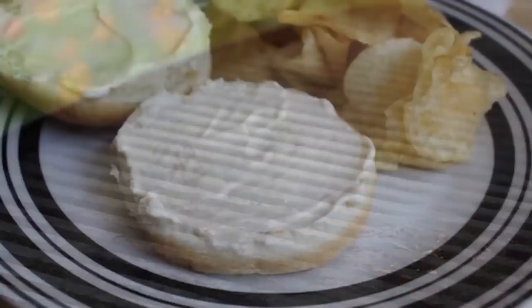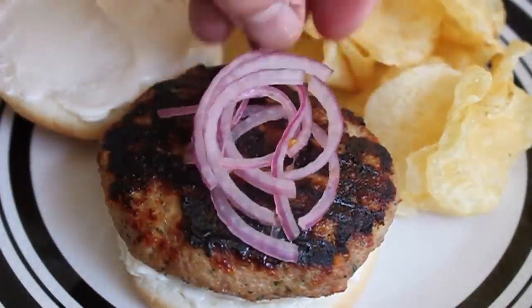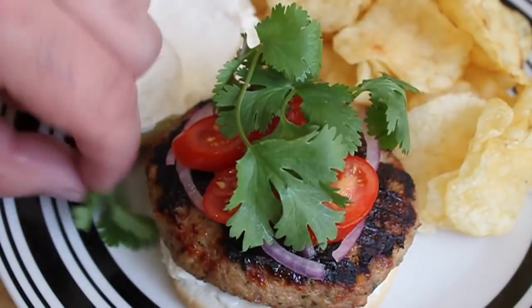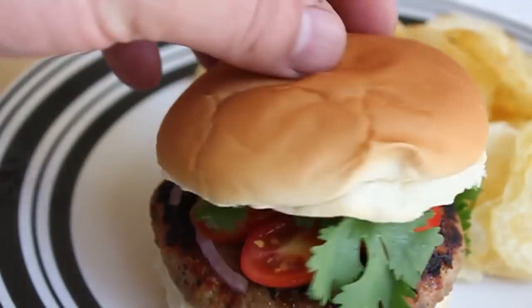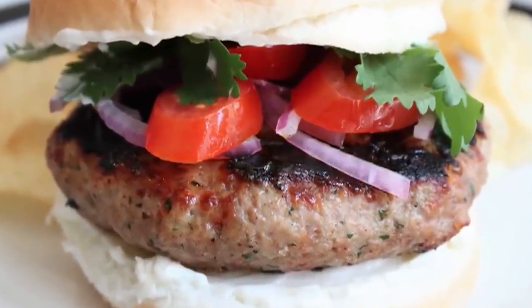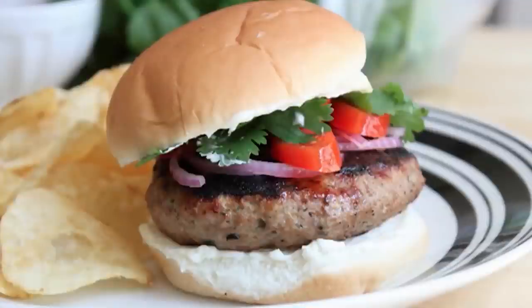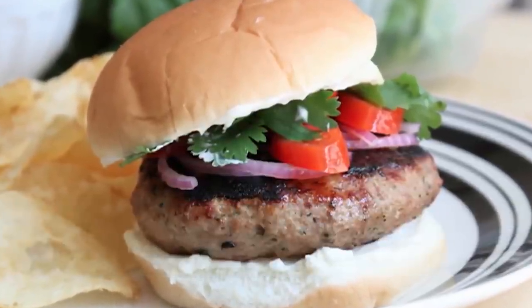About four or five minutes later, these should be perfectly cooked. Here's how I tell without a thermometer — every drop of juice is precious in a turkey burger. What you're looking for is a very slight crack in the top, some kind of imperfection in the surface, and you're going to see a little bit of moisture welling up there. That juice represents the burger telling you it's about to start squeezing out all its moisture — take it off the grill. Let those rest three or four minutes. Set up your bun with a generous amount of mayonnaise, some red onions, tomatoes, lemon juice, and a healthy dose of cilantro. That was super delicious — a turkey shishka burger.